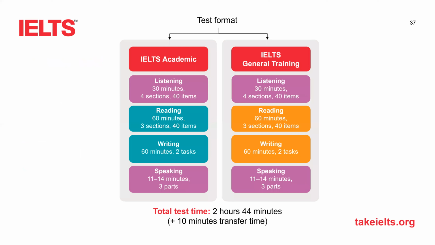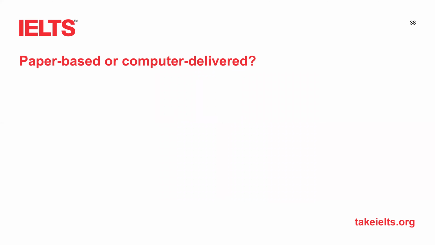This is a visual summary of the test format, everything that we've covered. And if you notice, the total test time is about 2 hours and 44 minutes. You can add an extra 10 minutes if you were planning on doing the paper-based test. Remember, in the IELTS test, you have a choice of the mode of delivery, paper-based or computer delivered. We're not going to go in a lot of detail in this video because the next video takes an in-depth look at both modes of delivery.